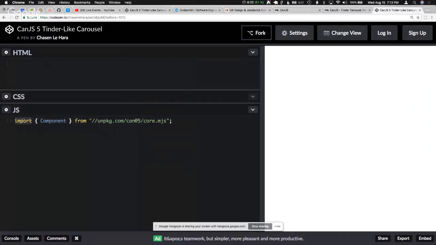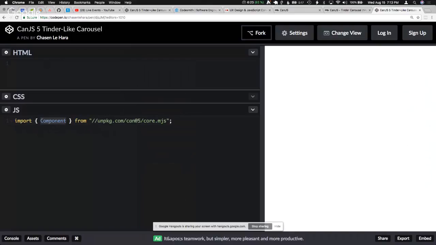So until recently, the best way to load scripts was with a script tag, and that puts something on the window and you start using it, which isn't great for maintainability or modularity or what have you. So in CanJS, you can use the native import statements. This isn't running through Webpack or Steal.js or any of the other bundlers. It'll load this file and then import this module out of it.